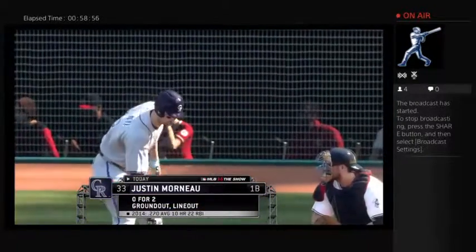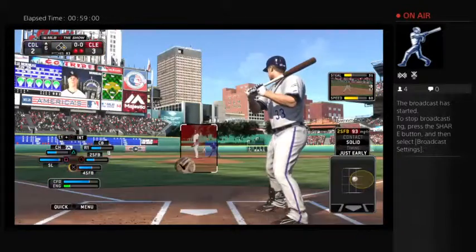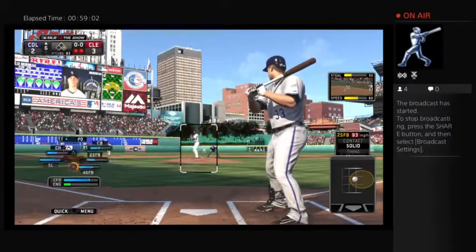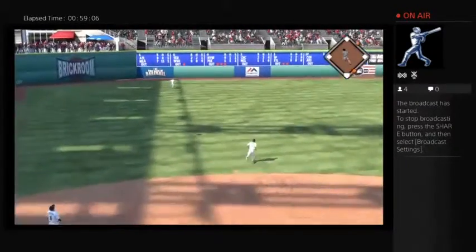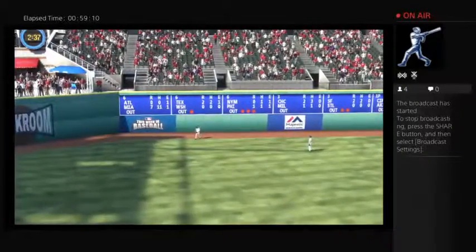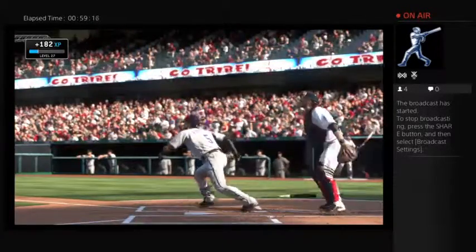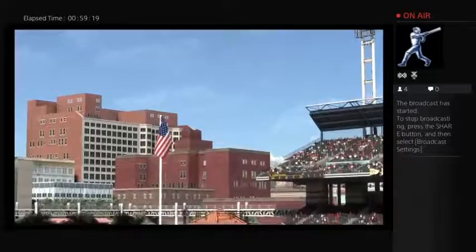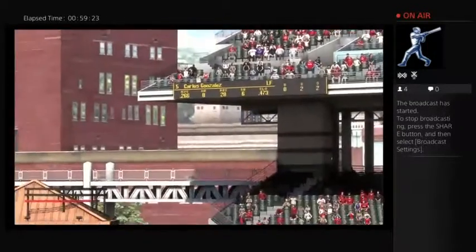So it's a runner at first with 2 men out, and that'll bring in the former MVP, first baseman Justin Morneau. And he's right on the fastball there as this is hit pretty well out towards deep left. Rayburn has to retreat to the track, but he has it to retire the side. Rockies get 1 on the solo blast from Carlos Gonzalez. On to the bottom of the 6th. It's the Indians 3 and the Rockies 2.